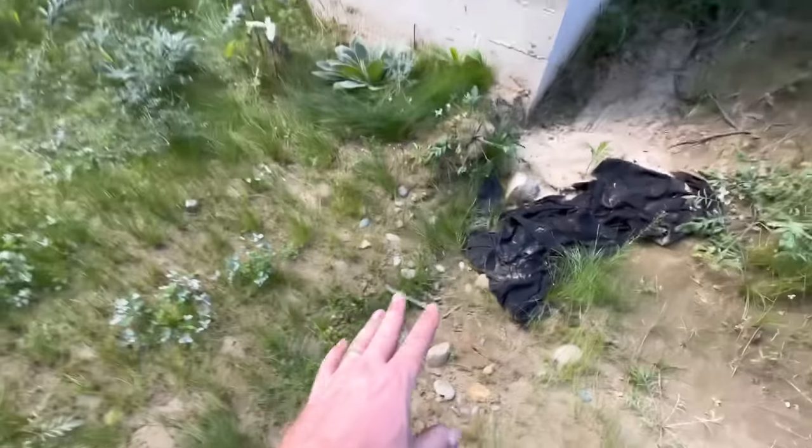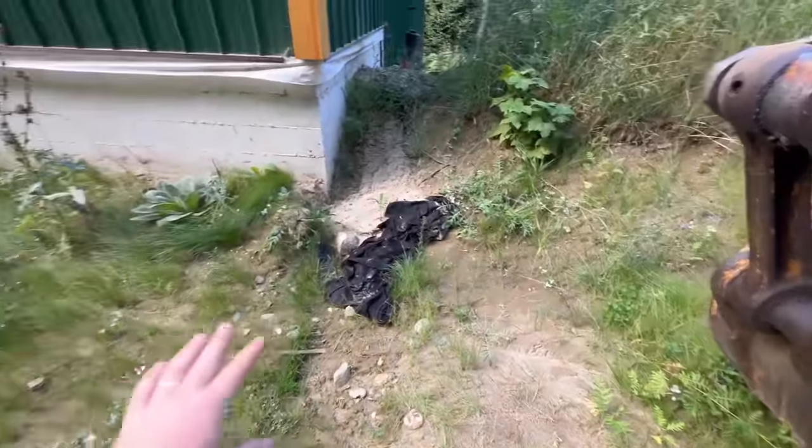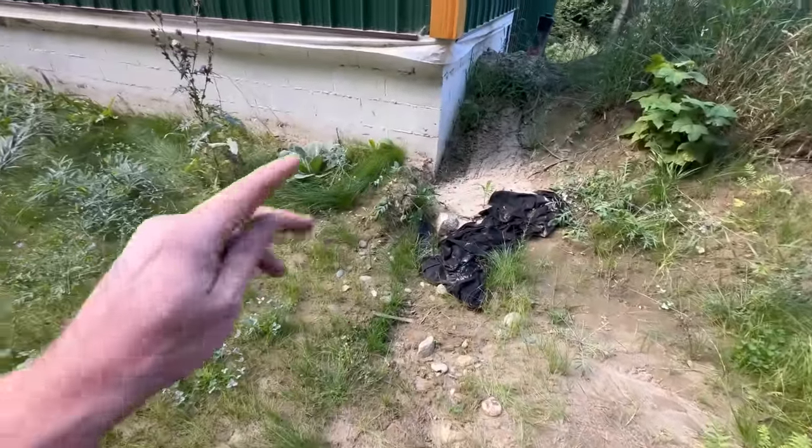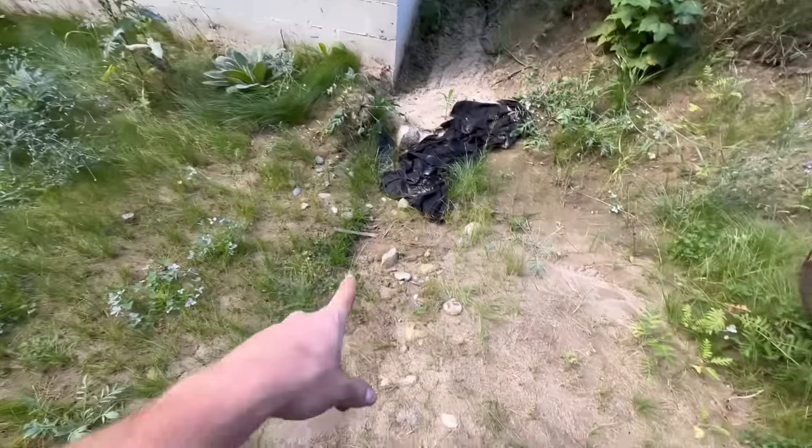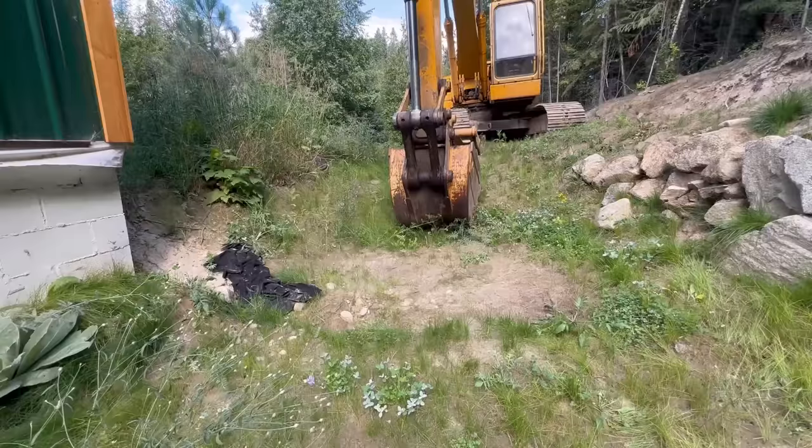And once that water is flowing, it flows all along the wall here, flows out this way, just kind of goes wherever it wants. A lot of it goes through the block wall down at the bottom there, so we need to take care of this issue right here.